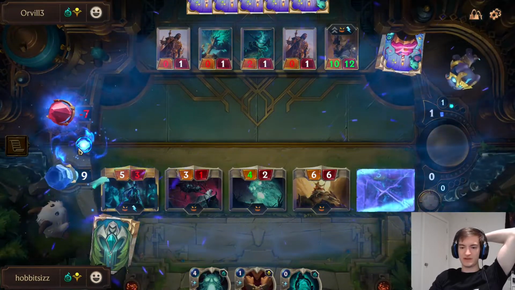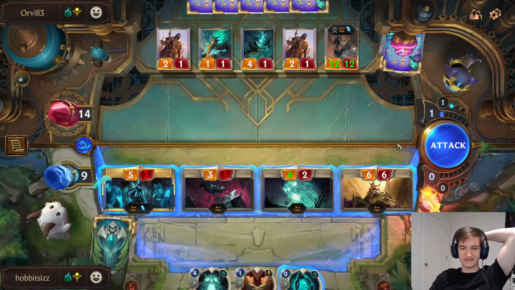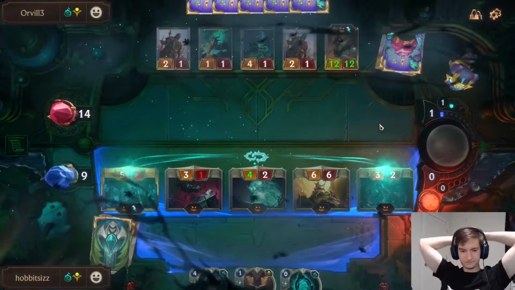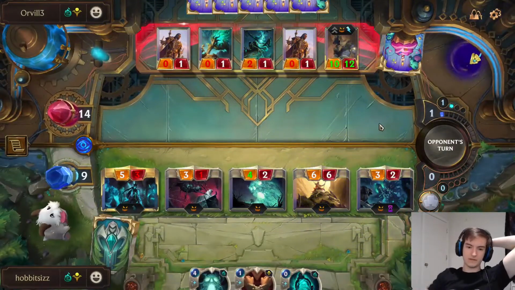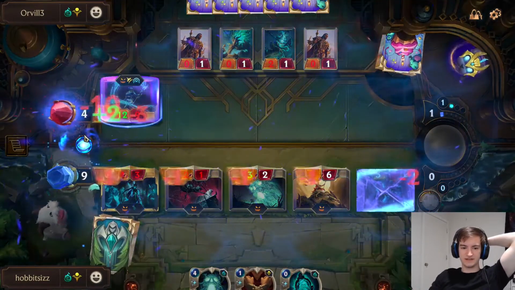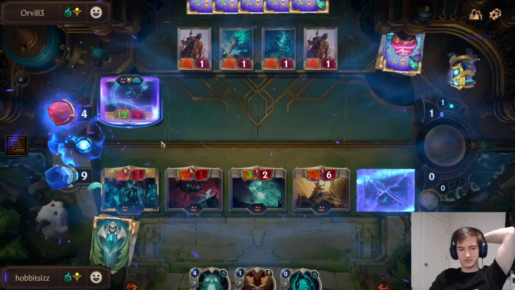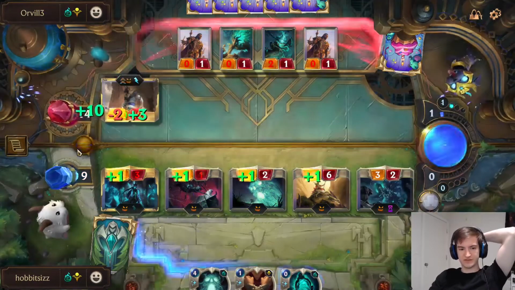Like I said, it might have been better to go for an open attack with the Risen Mist, just so he couldn't Nasus. Because right now the Nasus play is definitely awkward. But he can only block with Nasus, right? So that is still a lot of damage. Yeah, Nasus gets bigger, but I mean, he's probably going to have Atrocity anyway.